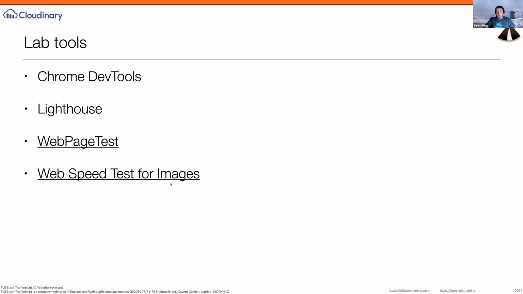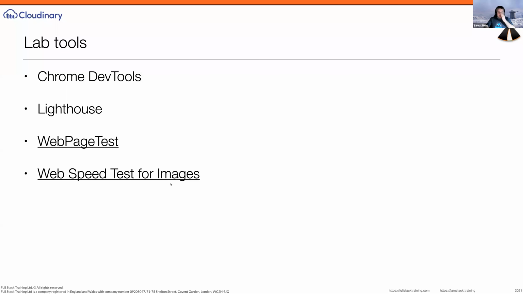And then we also have the lab tools. And I'm pretty sure you've heard about the Chrome DevTools panel, and inside of that you have Lighthouse as well. So these are lab tools because they are not using user data. You just set your network connection speed, and you set a few things, and then you press the run test in Lighthouse, and it's going to generate a report for you, but it's not going to be based on real user data. Then there's also WebPageTest, and there's also a separate tool actually for images. So you can actually see how well your website performs when it comes to media and especially images.